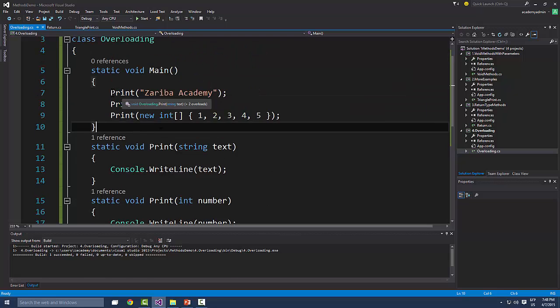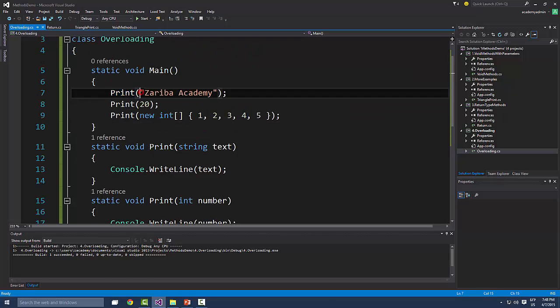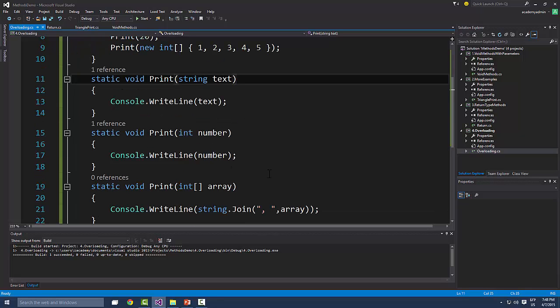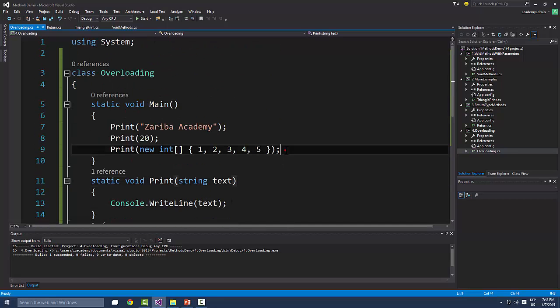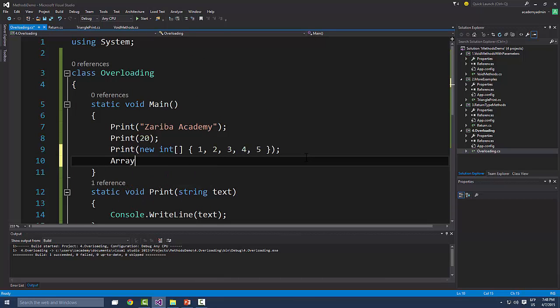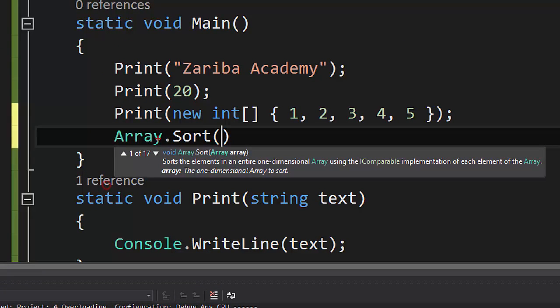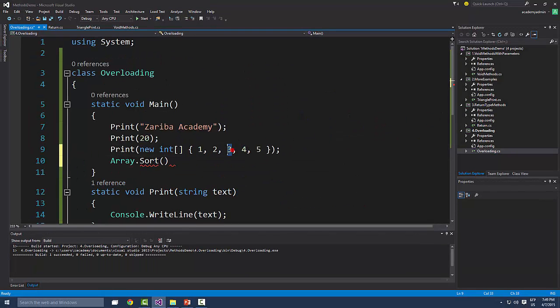So when you call a method, it checks what kind of variable you feed it, and it can do something, you know, completely different for each of these methods. If you remember, last time we did array.sort, and this has, I don't know if you see this, but it has 17 different overloads, or 17 different methods with the same name sort. If you remember what we did, so let me put that, say -2. Let's put that up here.